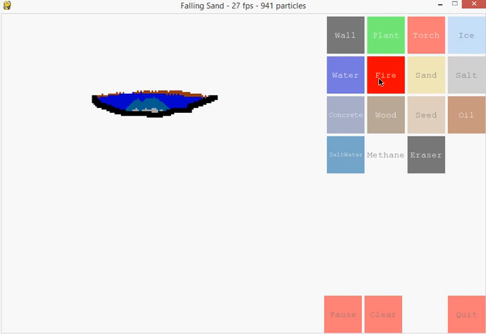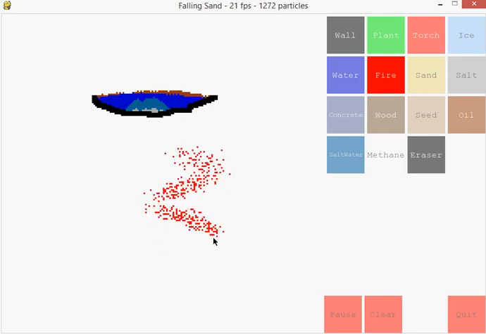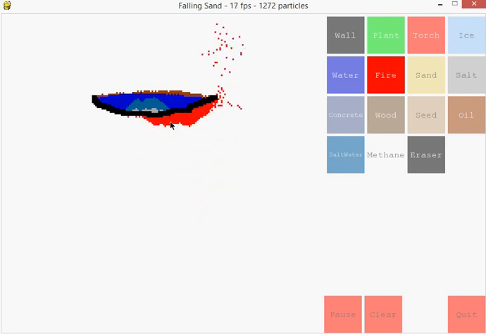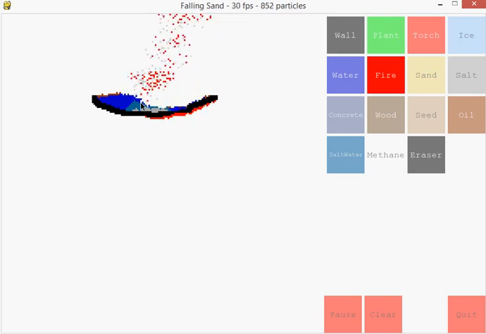And then of course there's all kinds of different things. Fire goes up, so the particles of the fire move upwards, and of course they get stuck on there until they slowly go away. And the water can be boiled off to turn into steam. There's all kinds of cool interactions within here, and you can actually make elements that don't exist in the sidebar. For example, when I take the fire and boil it off, you can see there's little bits of steam there, which you can't make from the sidebar, which is very cool.